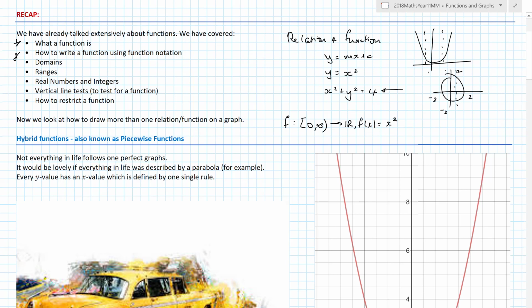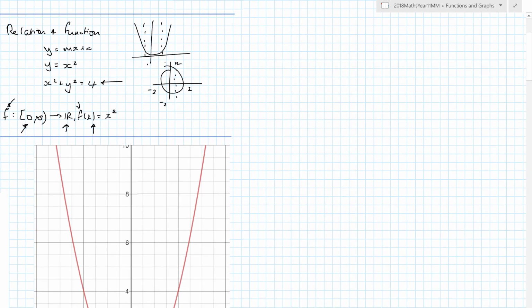So again, knowing what each of these sections means is critically important. This here is your domain. This is your codomain. This is your actual function, and please make sure that that f and that f match. So you know your domain and range. And funnily enough, we talk about domains and ranges. Domains are all possible x values. Ranges are all possible y values for a particular function. So if we look at y equals x squared, for example, what is our domain?